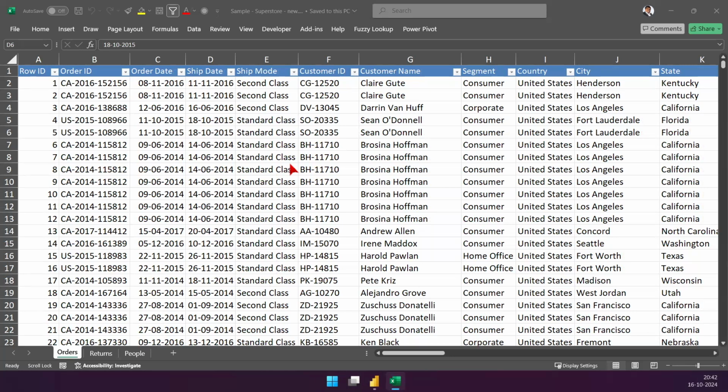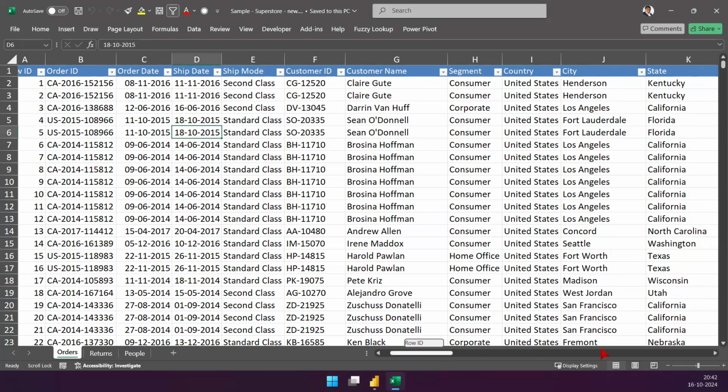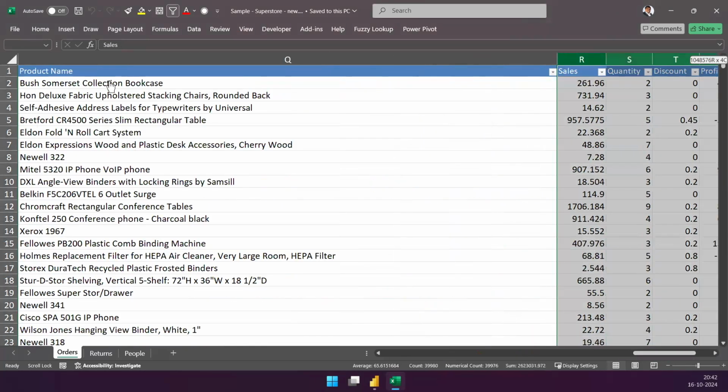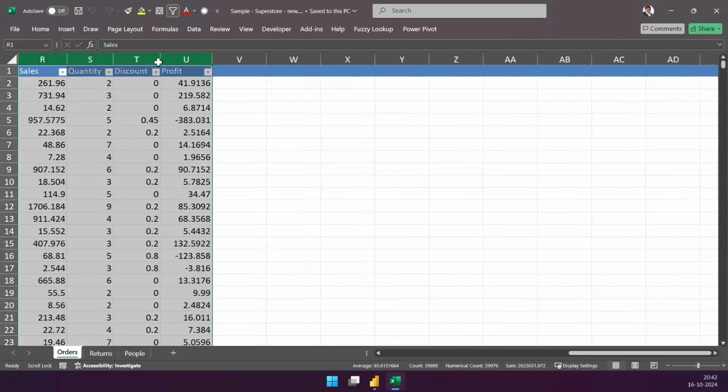All right. Good. Now, what I want you to do is, this is more like sales data here, right? See this? We have sales, quantity, discount, and profit, all of these different columns coming in. These are going to be the key metrics for any person to go and analyze a few things here.